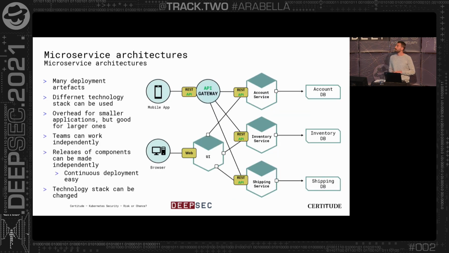In recent years, as we know, development paradigms have shifted towards microservice architectures, which means that the application got chopped up into several parts. And each of these parts does just a small thing, like an account service just manages accounts, and an inventory service manages the inventory. These components interact with each other, but they can be developed by different teams with different technologies, with different release cycles, even different development methodologies. You just have to make sure that they have one API, a REST API most of the time, but they can work independently, and that allows easier and faster deployment cycles and independent technology stacks.